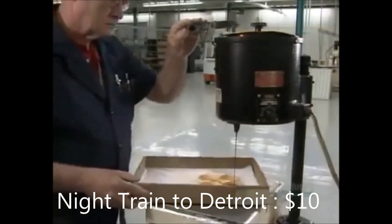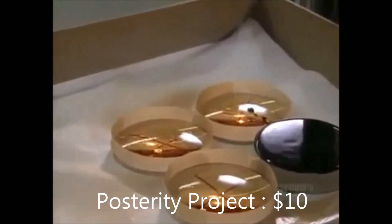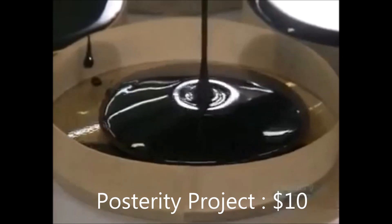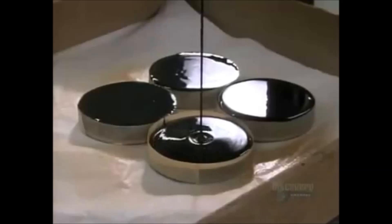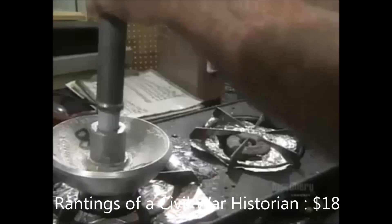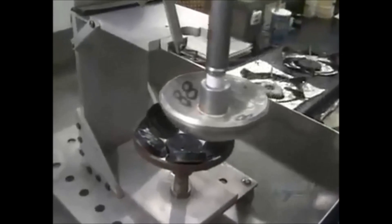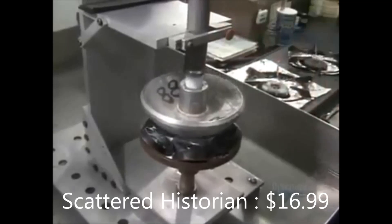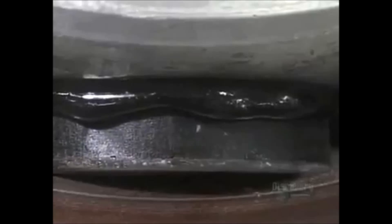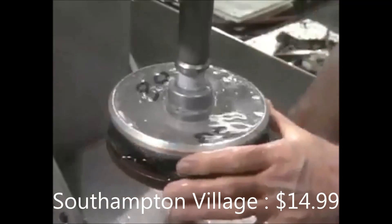This tar-like substance is called pitch. The edges of the lenses have been built up with tape to contain the pitch, and they completely coat the underside of each lens with it. Several pitch-covered lenses are now placed in a metal shell. A worker picks up a hot aluminum dome called a blocking body, presses it onto the pitch-covered lenses, and the pitch melts onto it. Dousing it with water causes the pitch to harden, sealing the lenses to the blocking body.